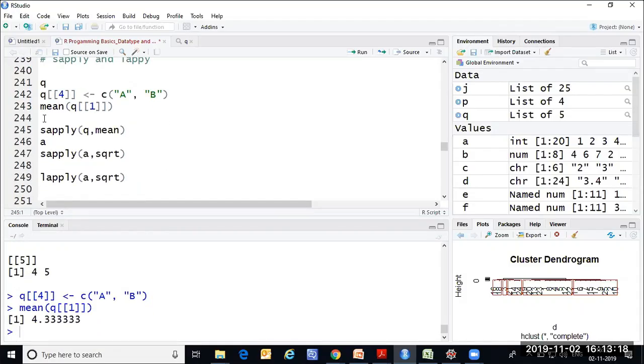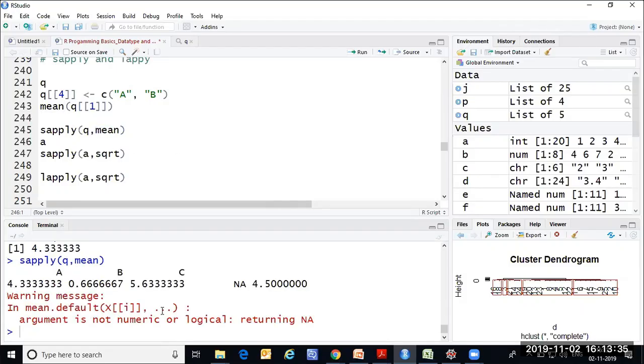Now, the same thing I'm applying using sapply. I'm applying it for the entire list, that is Q, comma, the inbuilt function mean. With a simple line of code, I'm applying this mean on each and every list item.